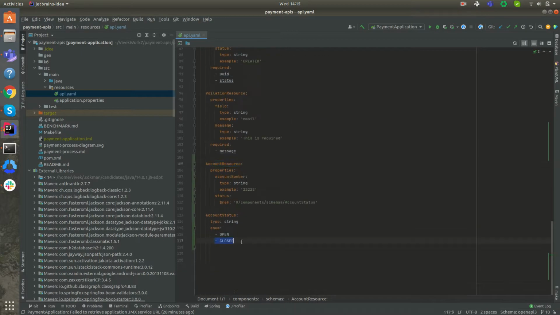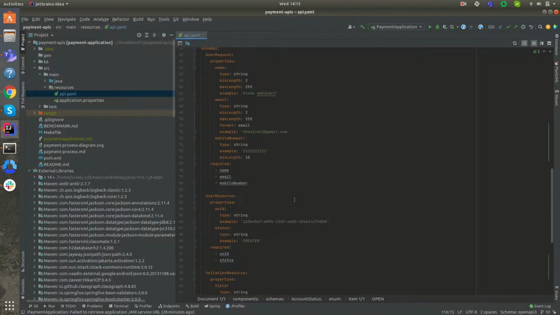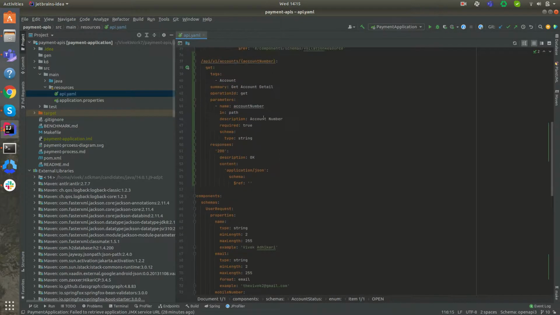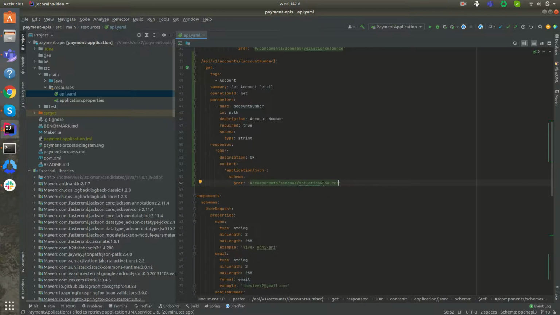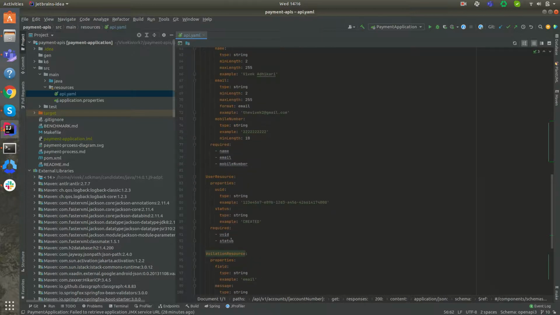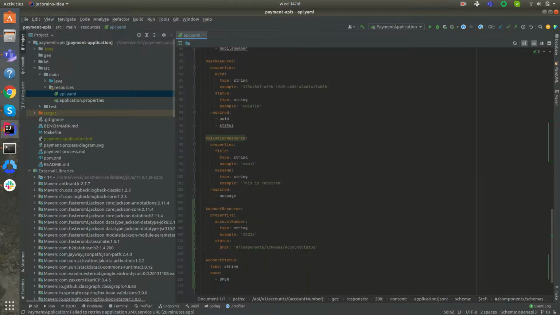I think we can just have open for now, since we don't have any closed status. We can add that later when we have the update account endpoint. Okay, so this is fine. I think we need to add the account resource.